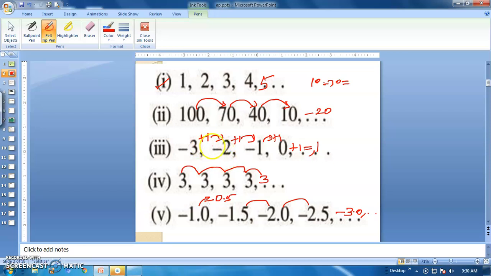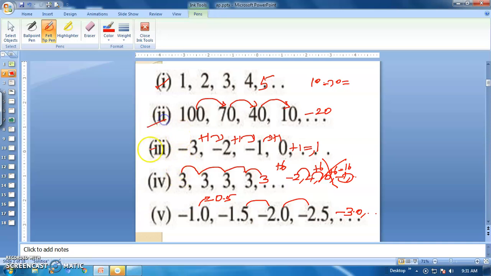Okay, so can we say here, for example, minus 2, 4, 10, minus 1. So what about the next number of this series? Is it possible to find out? Definitely not, because the difference between these two numbers is 6. If you add 6 with minus 2 we get 4. And 4 plus 6, 10. And 10 plus 6, 16 only will come here. But here minus 1 is there. So it is not at all possible to find the next number of this series.